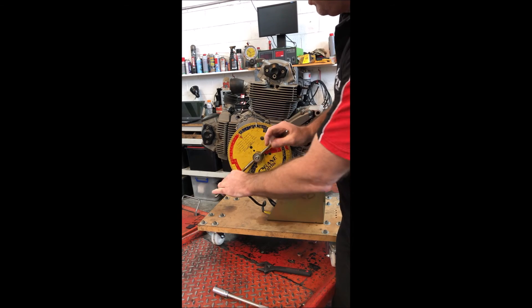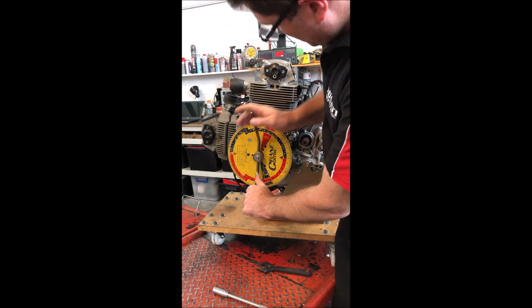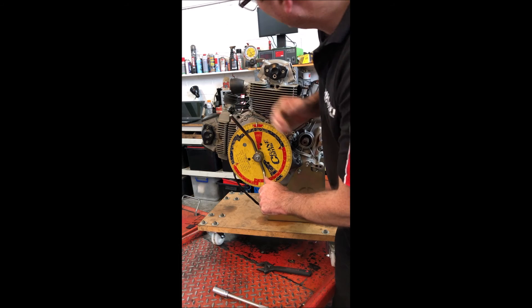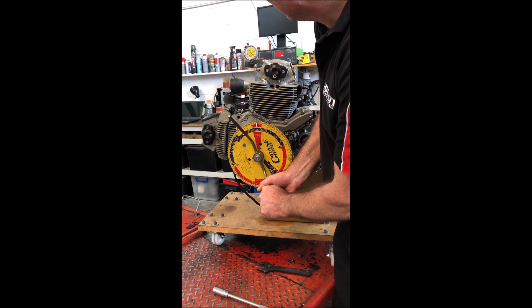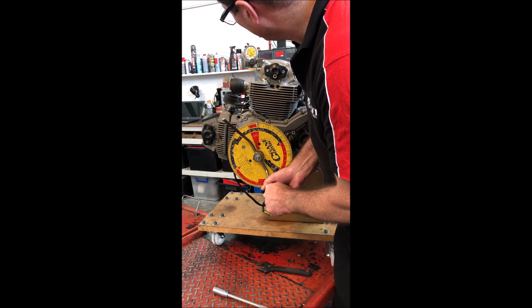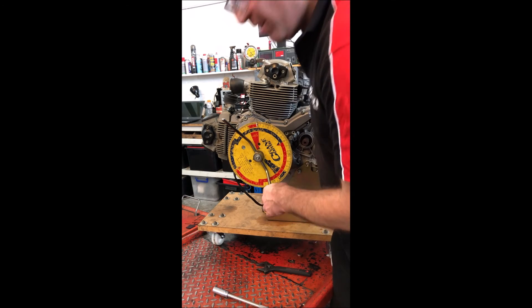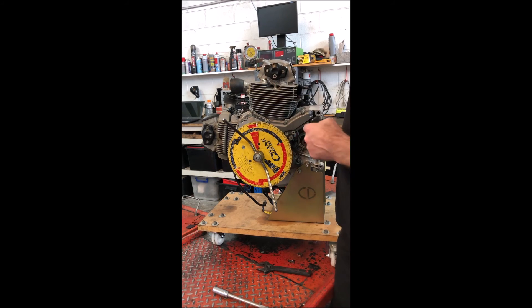So we'll find maximum lift. Getting close to 111 — at some point it'll stop and we'll try to go either side. If that's on 90, it's 108. It stopped about 111, and coming back it just passes 90 — so 108 and 118, which gives us 113 as the actual maximum lift centerline. You might get more accuracy with a smaller lift measurement, but it's in that realm. It would appear to be a symmetrical camshaft, pretty much.